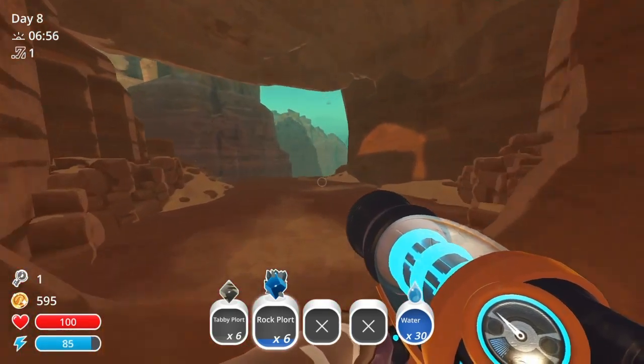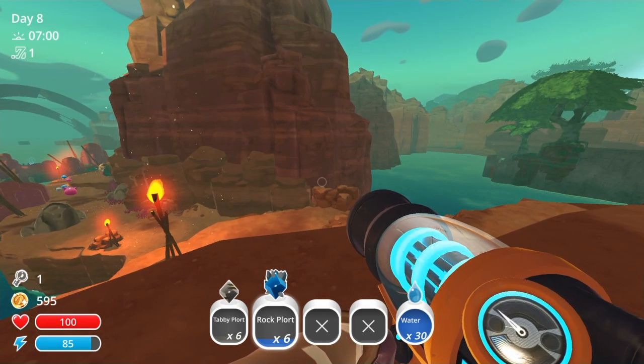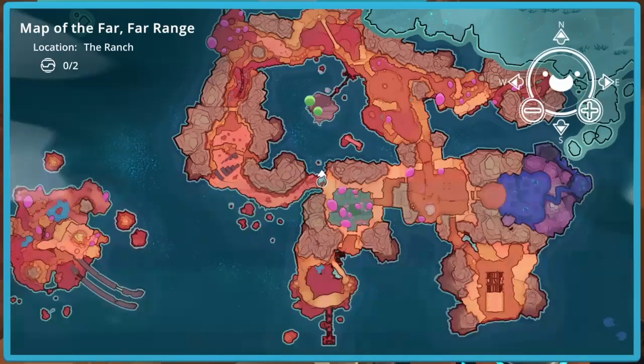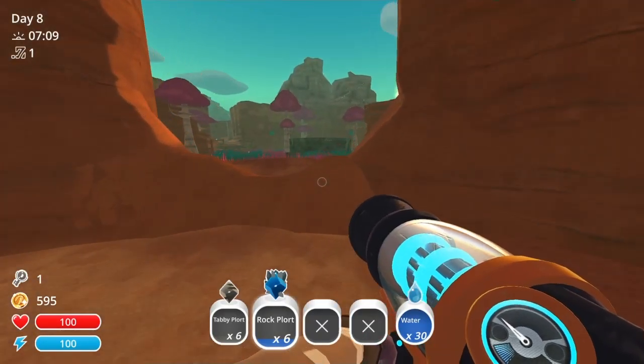Here's this that leads back around to the place with the rings, which is nice. If we ever need any rock slimes or tabbies, or even pink slimes for that matter, they are right there. What am I looking at there? Oh yeah, that's the Gordo outcrop.